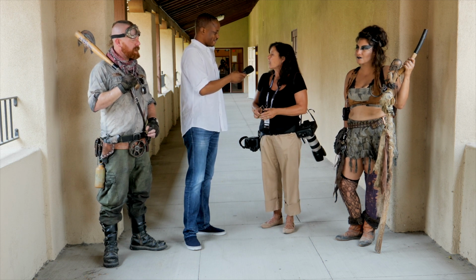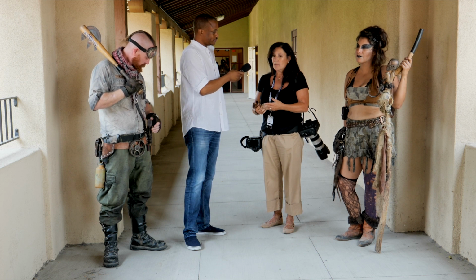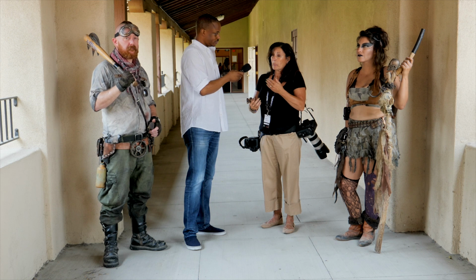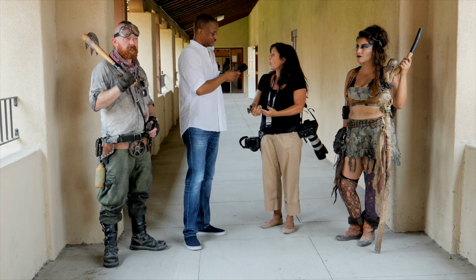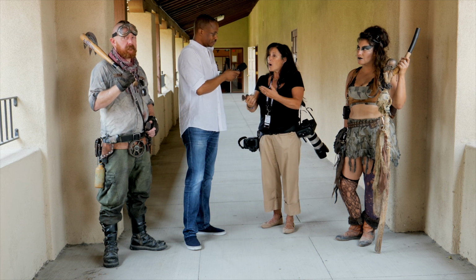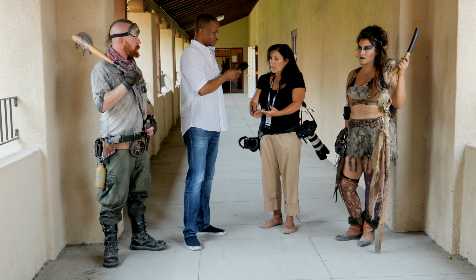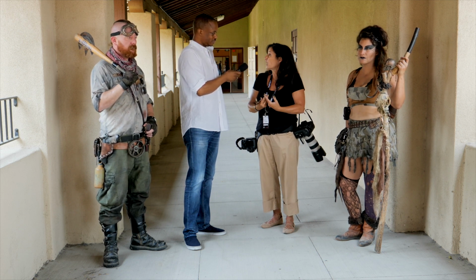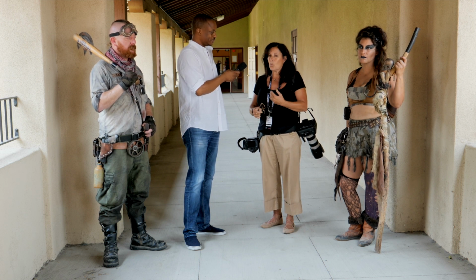Learn post-processing. Digital cameras are so prevalent now, and even phones. The cameras are so good on phones. Learn how to post-process, because that's what's going to set you apart. People hire a photographer for their style. A style can be taught, but a vision can't be taught. So figure out what it is.